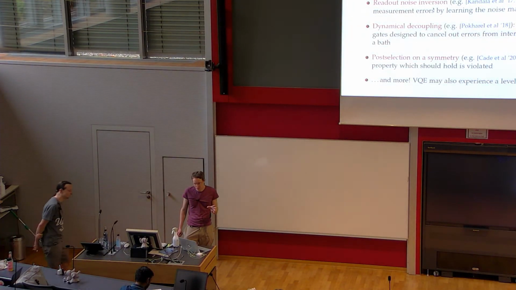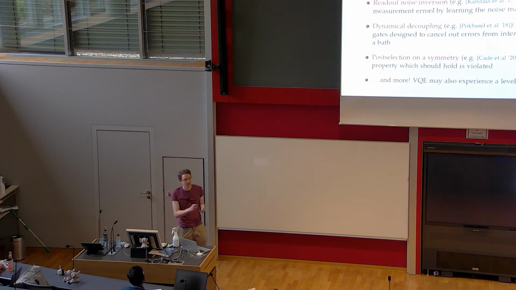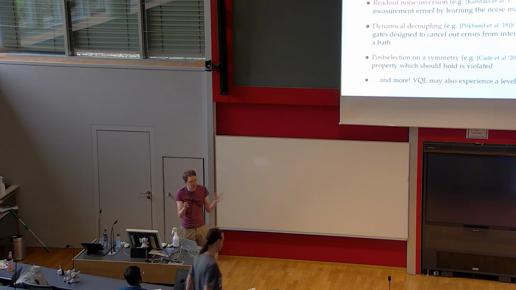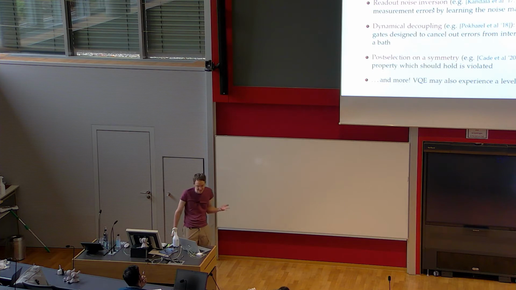Right, that's a great question. An important point about most of these methods that I mentioned is that they are efficient to do classically, but often there's some sort of scaling going on somewhere. For example, with post-selection, if your probability of success is very low, then you need many runs to be able to actually see any successes. And this noise inversion is efficient if you're doing it at a local level, but if you're doing it at a global level, it becomes inefficient. I think most of these error mitigation techniques have a similar flavor: you can do something small scale, which is efficient, but if you try to do something really big, then it becomes harder. So there is an important trade-off there.